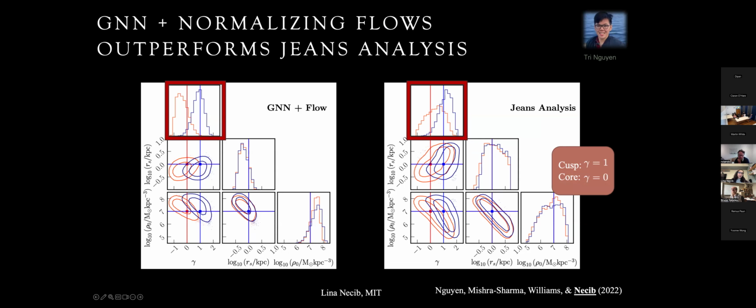method, the graph-based method, we are actually able to disentangle these. The reason is that this neural network method takes into account higher order moments, or more of the physics and more of the correlations between the stars than the standard Jeans method. Of course, there are more sophisticated methods than just the Jeans analysis, for example, ones that computationally take into account higher order moments.